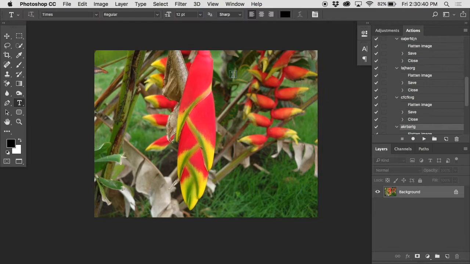Let's say you wanted to cut this out and put it onto a different background. There's a whole bunch of ways that it could be done. We've taken a look at things like the Quick Select tool, which basically you paint over whatever color you want to select. So there's a couple ways you could go about it. You could say, well, I want to select this flower, so I'll select the flower. You guys remember we took a look at some really basic selection tools like the lasso tool, marquee tool, things like that. We looked at the magic wand.